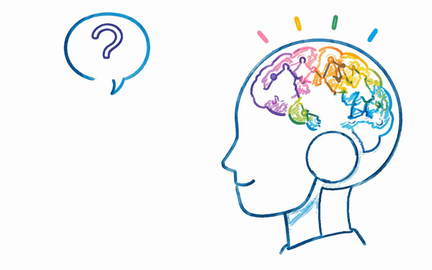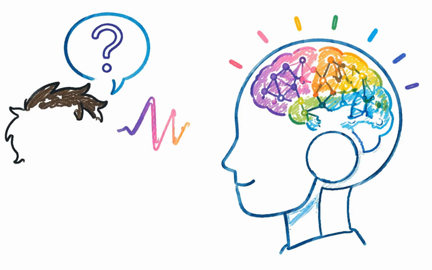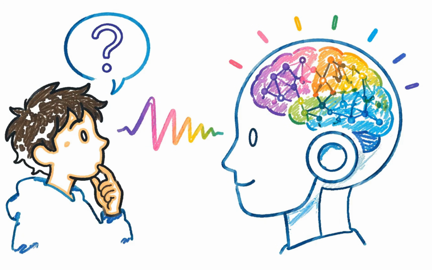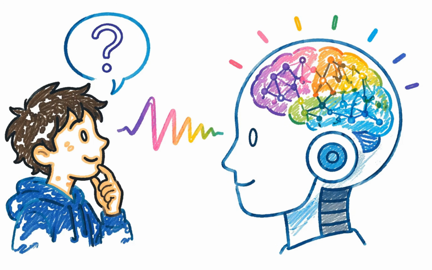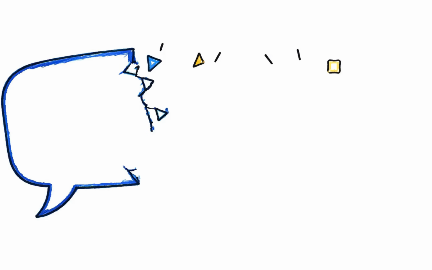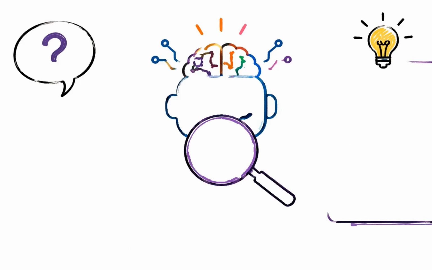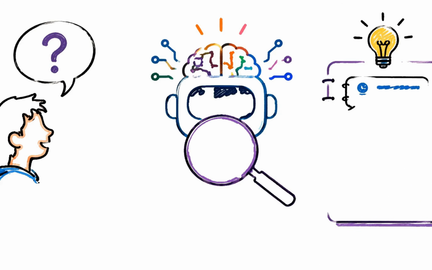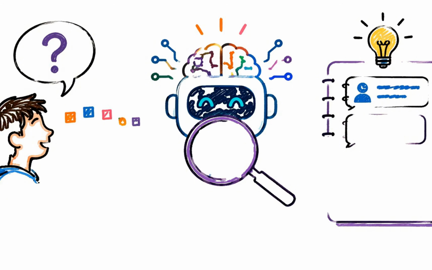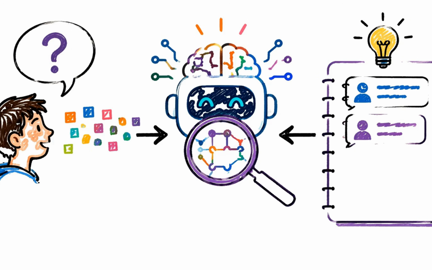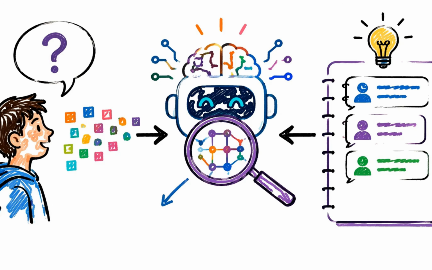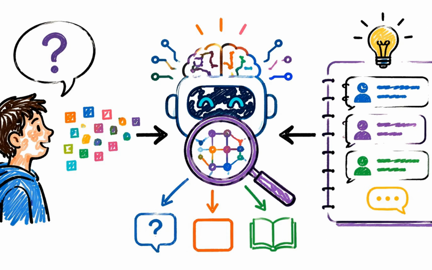Let's click play. Ever wonder what happens inside an AI's brain when you ask it a question? It's not thinking like we do, but it's a fascinating process that unfolds in a split second. First, your question gets shattered into tiny digital pieces called tokens, the model's fundamental building blocks of language. The AI then scans these tokens, using patterns learned from reading trillions of words to understand your intent. Is it a question, a command, or a request for a story? Crucially, it considers the context, remembering what you've already discussed to keep its response relevant.